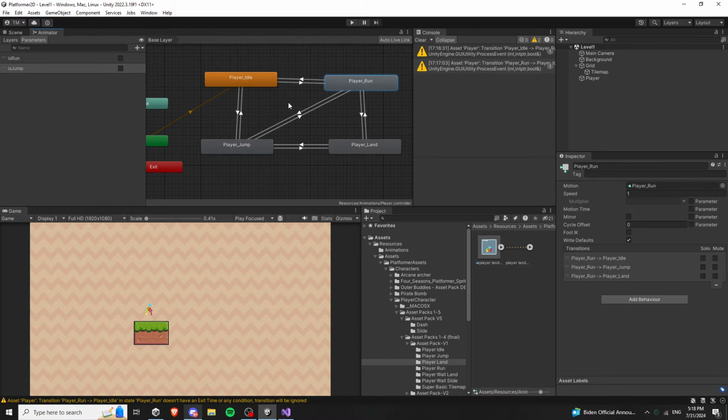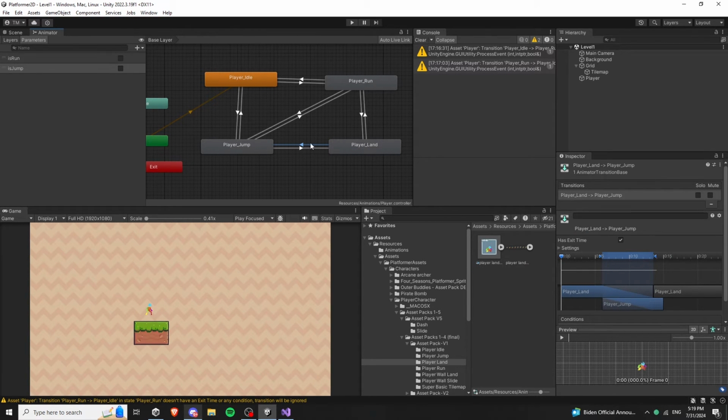Yeah. Now we have to set all the conditions here. The land animation happens after we jump only, so we need a transition from jump to land, and that should be enough.